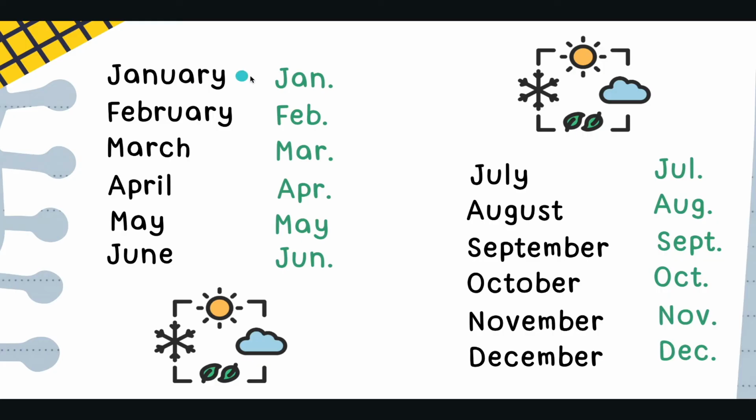So look at January becomes Jan, February becomes Feb. Isn't that pretty fun? March becomes Mar. It just is a shortened way to say those words when we're writing without having to write out the whole thing. Remember, we want to put the periods by them too. Now there is one, you can go ahead and look carefully, make a good observation. There is one that is a little bit different. Do you see it? Yes, May. May is already 3 letters long, so we really don't need to abbreviate May anymore. Okay, so that's the only one that doesn't really have an abbreviation.